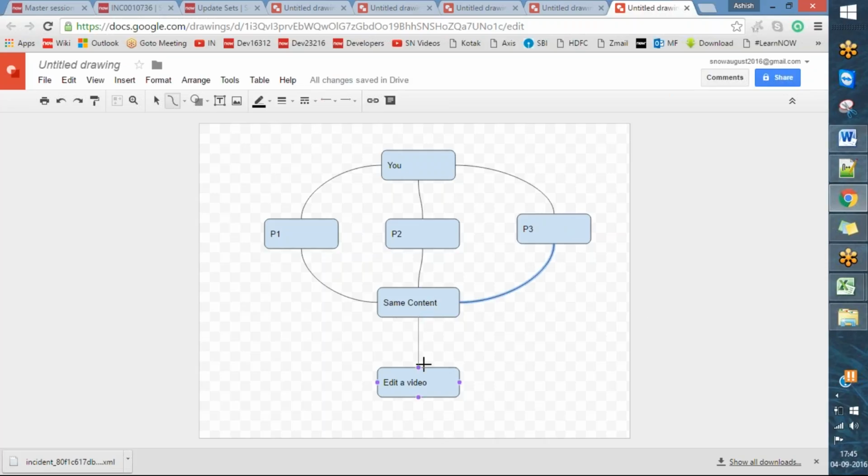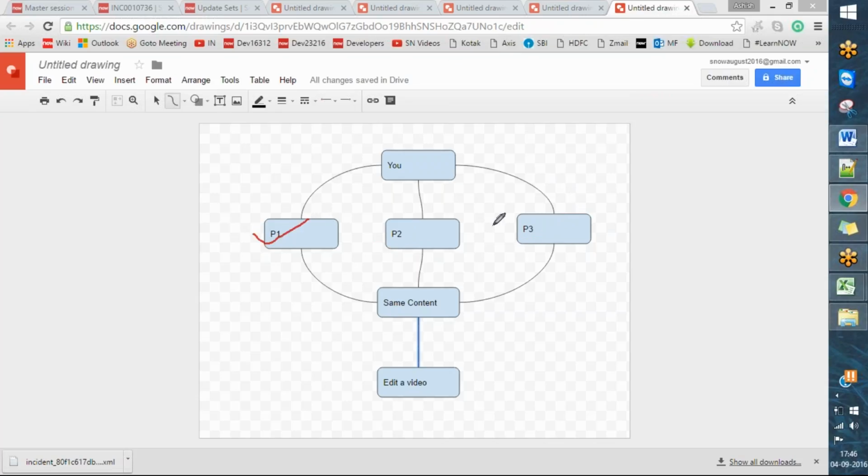And now you want to edit a video. So you can choose any pen drive, right? You can choose P1, P2 or P3, correct? Because they all have the same content. Just in case your P1 differs from your P2, or your pen drive 1 doesn't have the entire content, or P3 doesn't have the entire content, okay. In such a case you will always choose the latest one which has all the updated details.